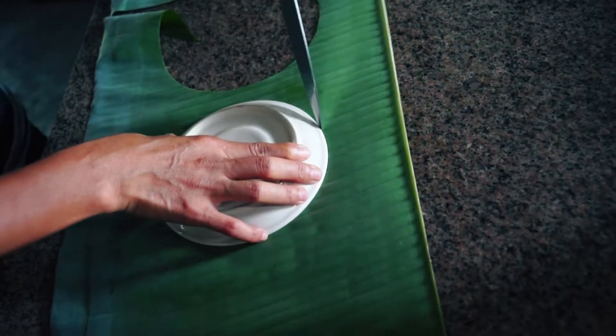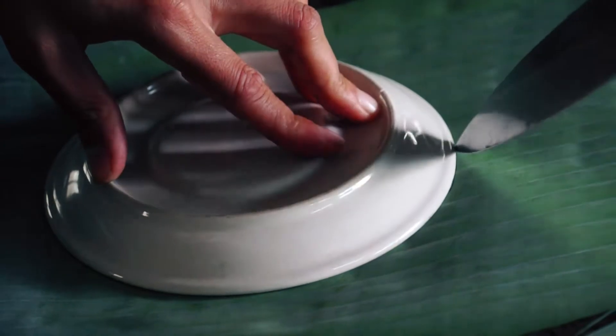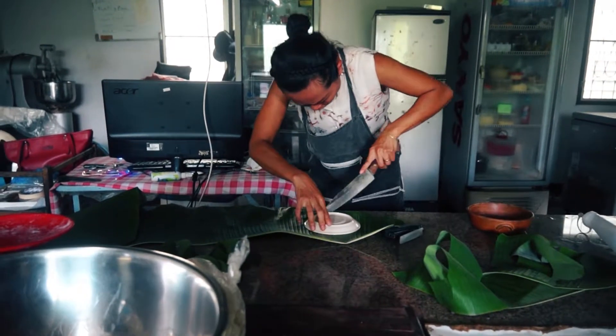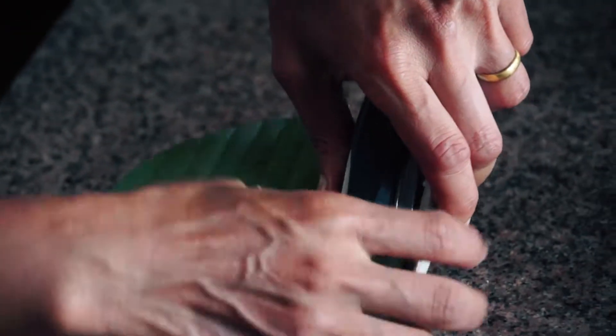On the other side of the kitchen, she starts making a series of buckets made of banana leaves, which will accommodate the salad once it is served. As you can see, with the help of a plate, Darouni is going to carve some circles out of the leaf. Once it is done, she then overlaps its edges and keeps them in place with a stapler, repeating this at all four corners.